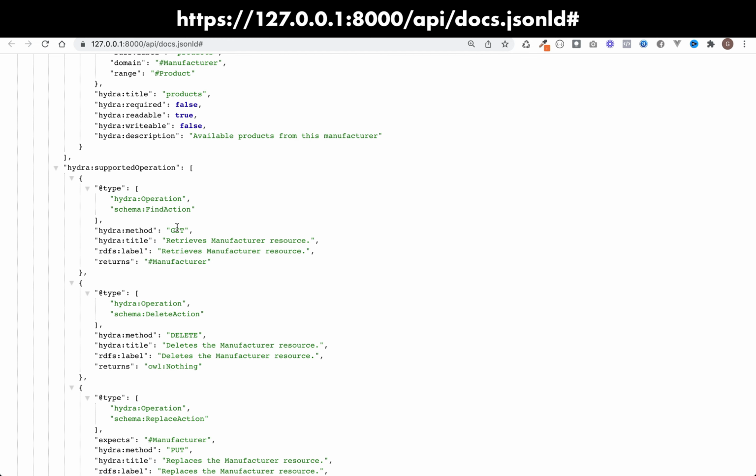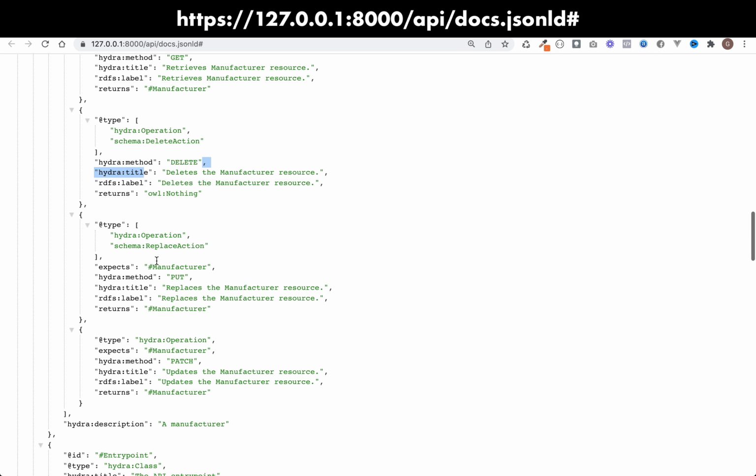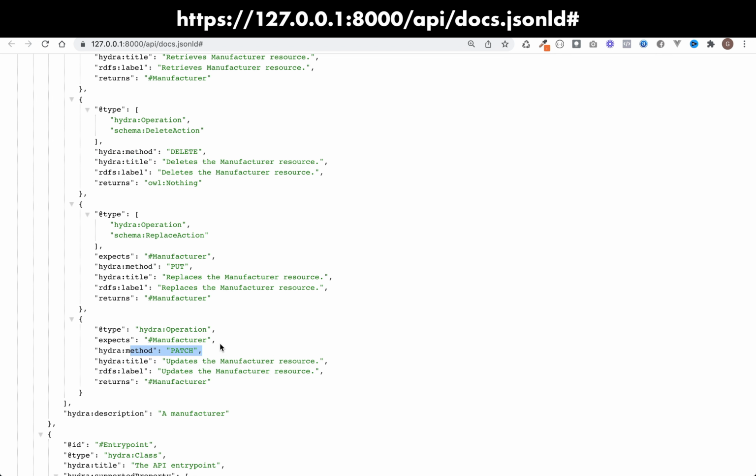So what operations can you perform on this resource? We're saying here that you can do get, delete, put, patch, so all supported operations for that resource are also listed here. Like I say, it just defines things about your API with that greater bit of detail.